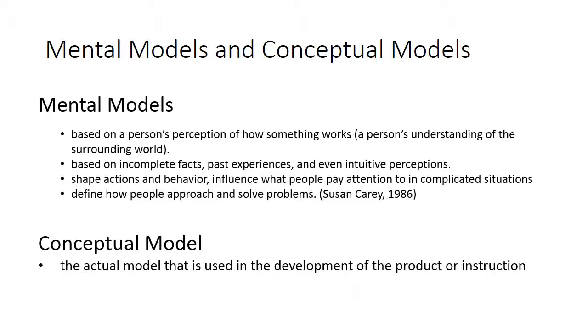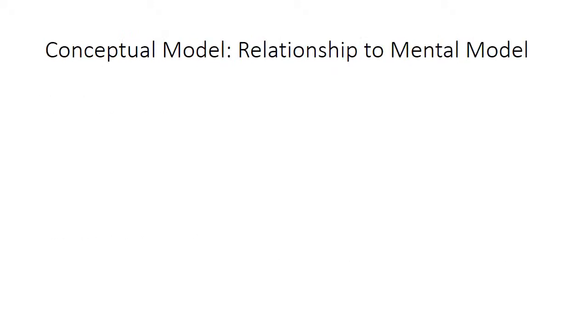Now, when the user receives that model, again, whether it's instruction or an object of some sort, they have to figure out how it works. The better your conceptual model fits their mental model, the easier they will find it to use. Okay, the relationship between the mental model and the conceptual model is very important. And the reason is that one of the major ways that people learn is through a process called isomorphism. That is, by mapping ideas, what they're trying to learn with what they already know. It's putting things into a one-to-one correspondence.